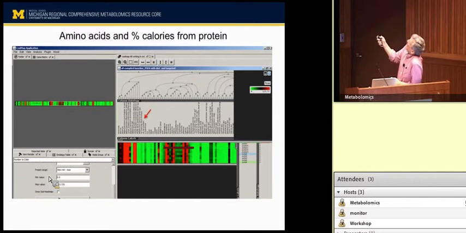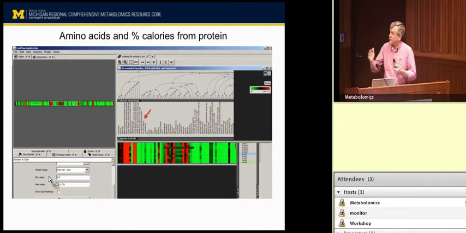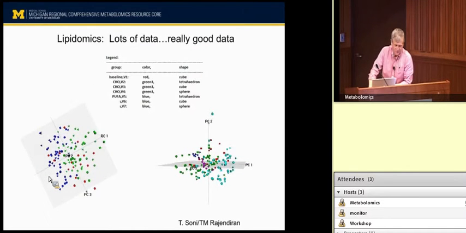If you look at amino acids and percent calories from proteins, remember the proteins weren't really differentiating people very well between diets. But if you look at the percent calories from protein and this cluster, all the amino acids are in there. That's, again, really cool. So it tells us that it's potentially possible to get an idea of the relationship between dietary intake and what you measure in the blood, both how much they're eating and what kinds of foods they're eating. We're really excited about this, and hopefully Jim is going to make this all work, right, Jim? He's going to be Dr. Jim. He's going to know it all. Anyways, all right.